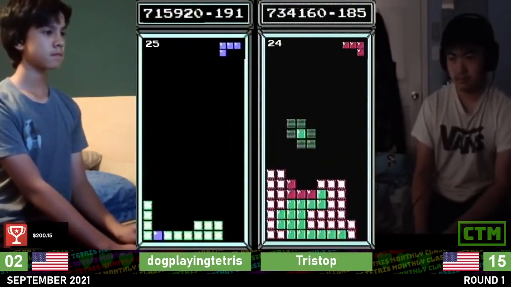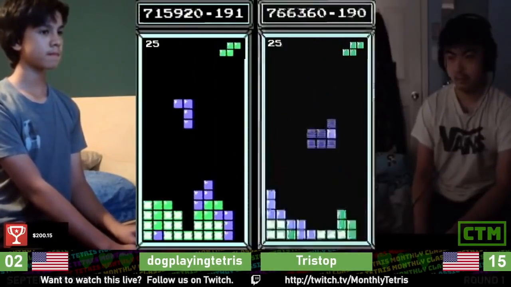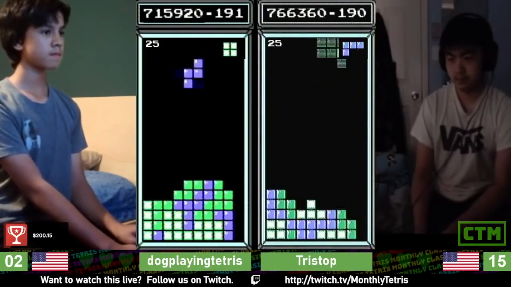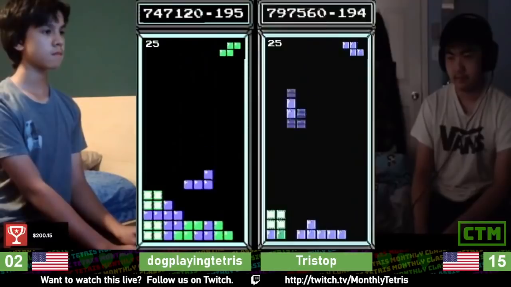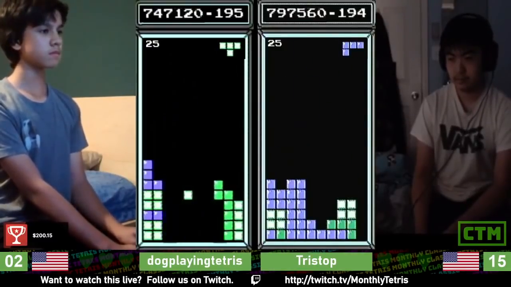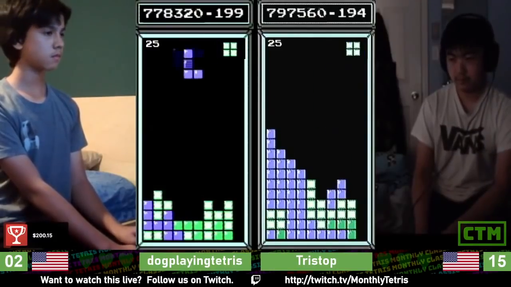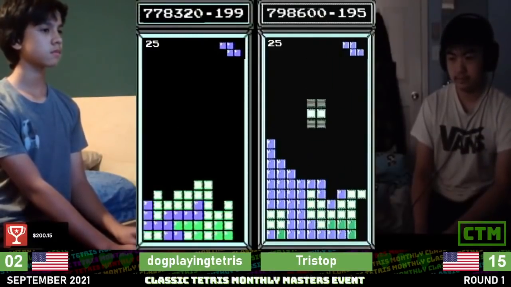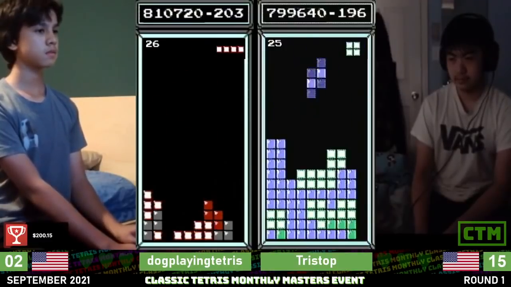Or start with an emulator. 715 for Dog, 734 for Tristop. 5 below. Dog playing Tetris. 5 and below, sorry. I don't understand why it's not named after the store. Name it after the store. Come on, guys. I don't know who's naming this stuff. Coffee? I blame Coffee.